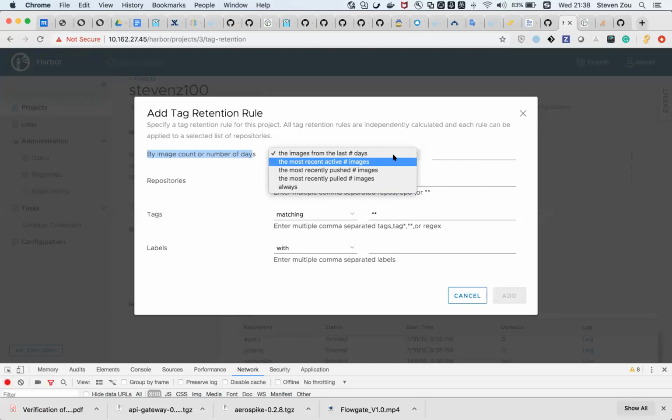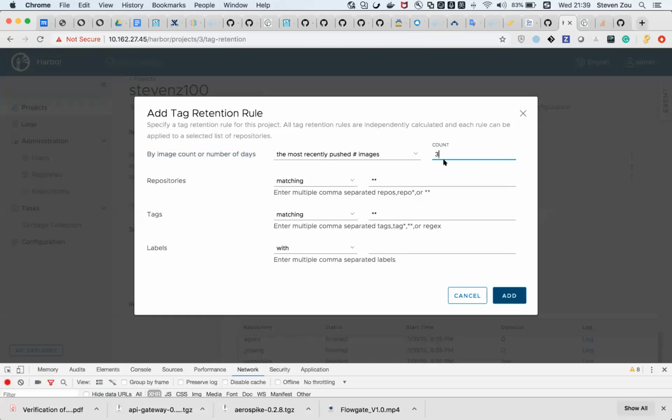First, you need to understand the behavior of those rules, but actually most of the rules, you can understand their behavior from their text. For example, the most recent push means the latest, right? If you set the number to 3, they will only keep the 3 latest pushed images, and others will be cleared.